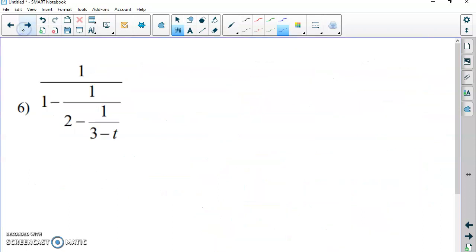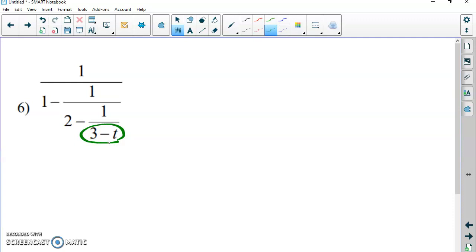All right, now let's look at a nested fraction. Yesterday I brought up that a nested fraction is like the movie Inception. You are dealing with a complex fraction inside of a problem, inside of a fraction, inside of a problem, inside of a fraction. So we have to keep going and get out of each of the layers until we are left with just one fraction. One numerator over one denominator simplified.